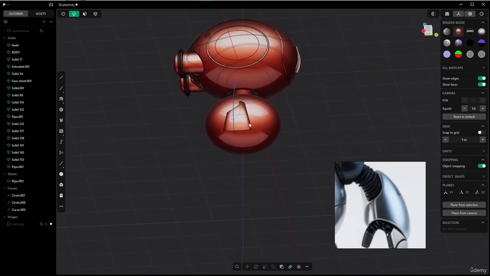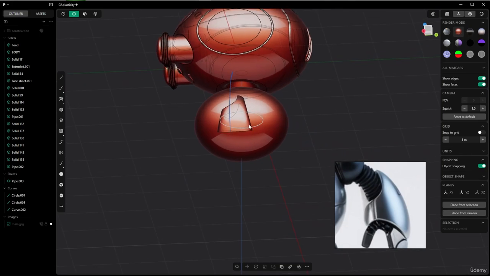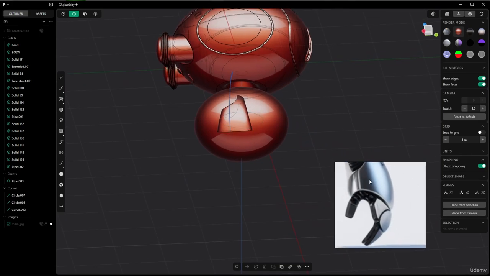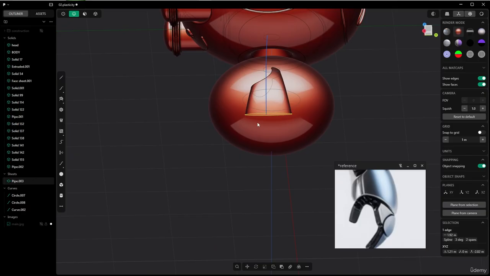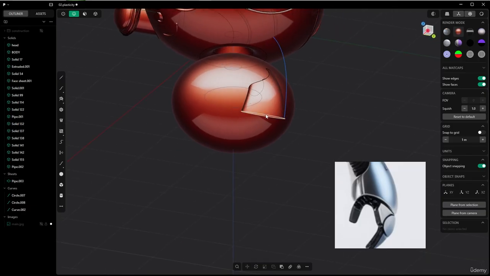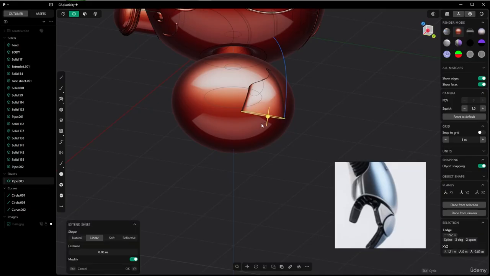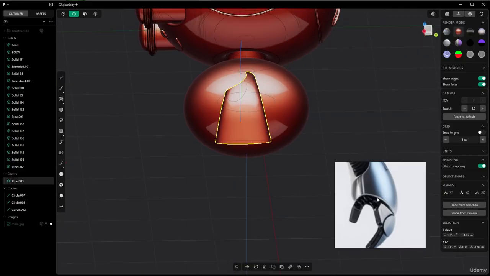So let's see what we can do about this one. This bottom part. Here a lot of stuff is going on. Before doing anything else, I would like to extend this edge or this sheet. So in edge mode, select this edge. Extend sheet pops up right away. Just drag along this handle so we have more room. Because I want a similar cut as here, and we can use then this bottom part will be something like this.